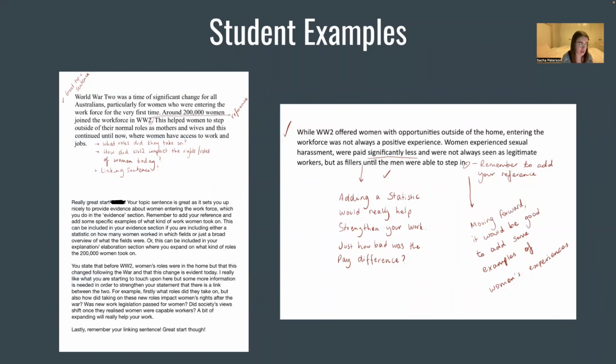Once again, I have provided feedback for this student, offering mainly verbal praise for their work in class, but also providing them with a few areas for improvement moving forward. This was just adding a statistic on the pay disparity between men and women and also adding a reference. The purpose of these tasks is essentially to track student learning and understanding, as well as understanding where they're at in terms of skills. They knew from the beginning where they were going, and through written and verbal teacher responses, they now know how they're going and where they need to go in order to achieve their goals.